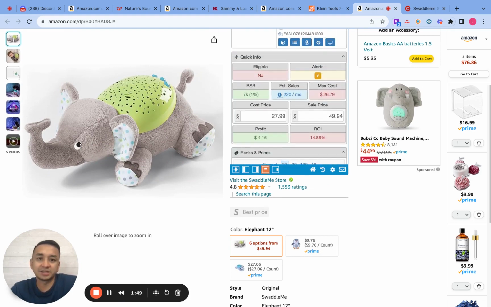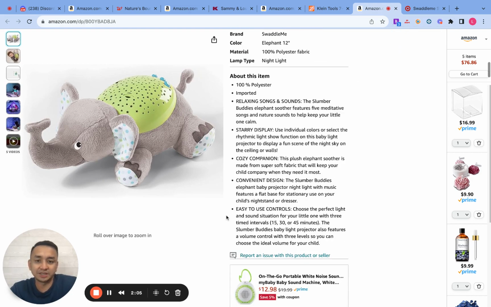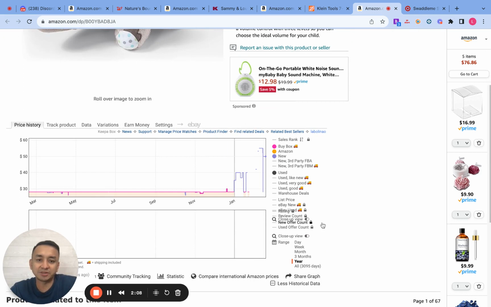So to me, this is not a good product because once they go back on the listing, you're going to be getting a negative ROI on your product. So obviously, you're not going to buy a product that's going to net you a negative ROI, right? Let me just repeat that if you missed it. Amazon has been on the listing for the past year, and they've been selling this product at $27.99.